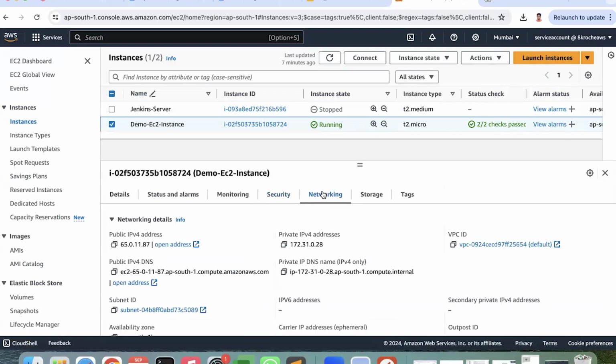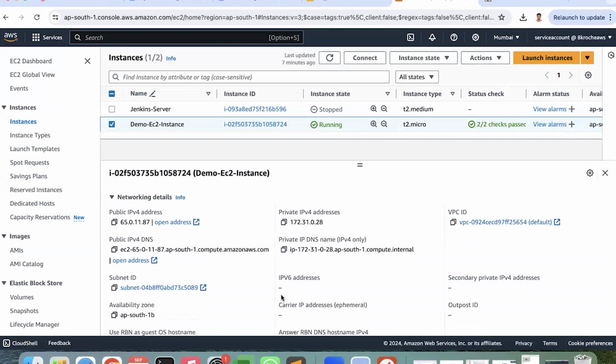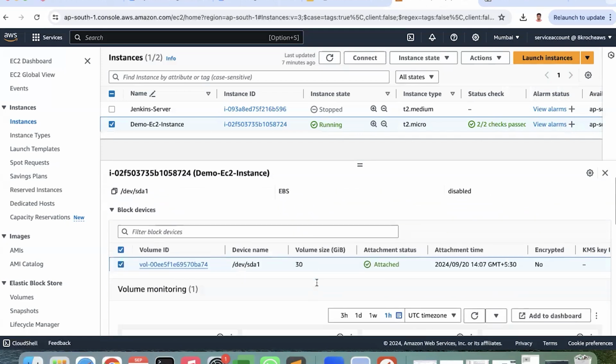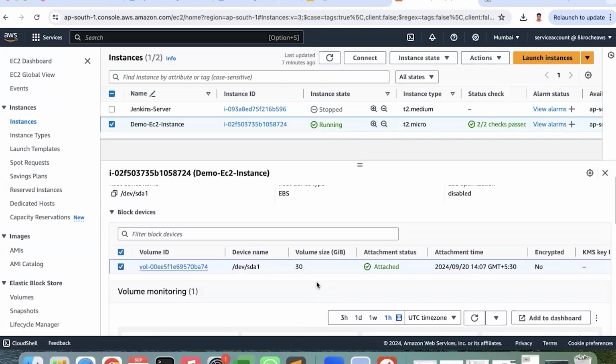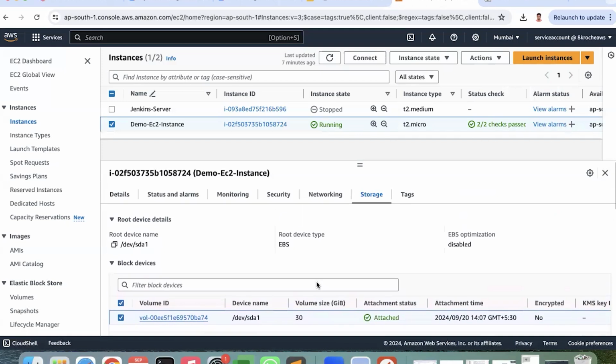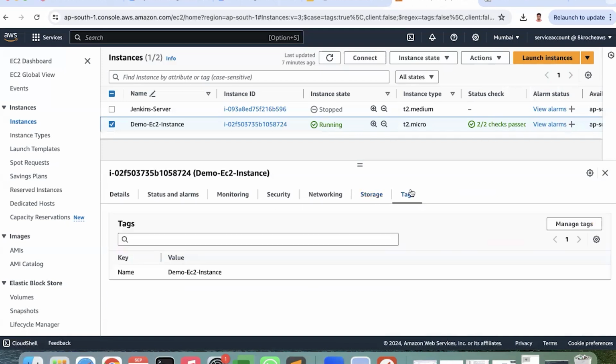Okay, like networking, you will be able to see what the IP is, which network you belong to, all this network related things you can see here. Storage, yeah, how many storage volumes are attached. If you remember, when we created the EC2 instance, we attached a 30 GB volume. That data you can see here. And tags. If you go to a live environment, a real project, tags are very important. You cannot ignore the tag. Tags can be cost allocation tag, project tag, who's the owner, which department or division it comes from. All this information, you need to mark it as a tag.